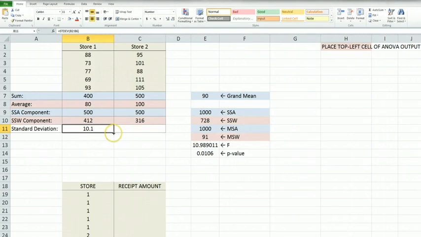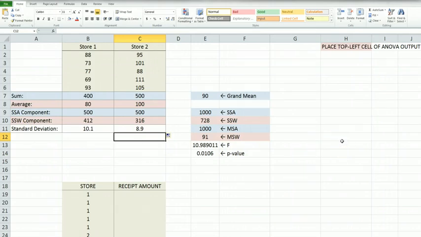I ought to be able to just move this formula over by dragging this cell over one and get the standard deviation for the store 2 cash register receipts. And if I want to check the formula, I can look up here, and it says now you're taking the standard deviation of C2 through C6, and that's what I was trying to do. So that's the appropriate standard deviation. That's for that working rule, for example, if you use Excel to get that.